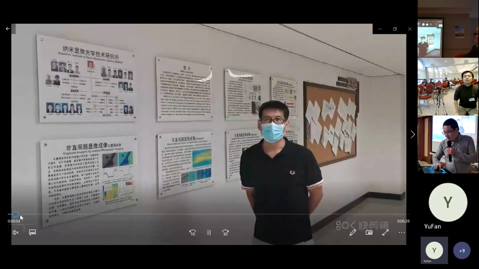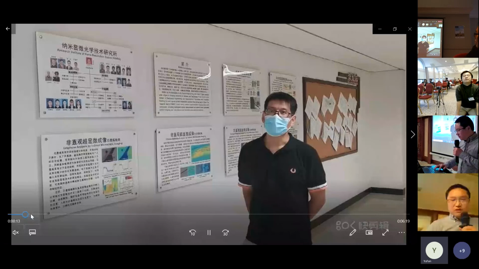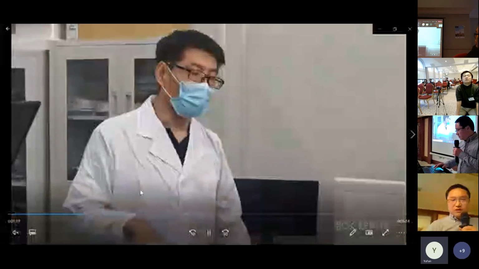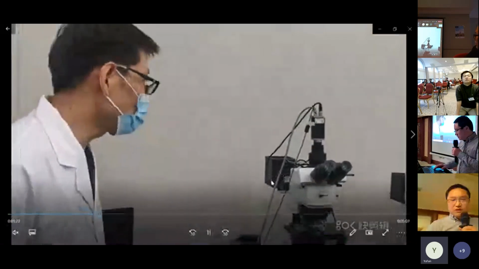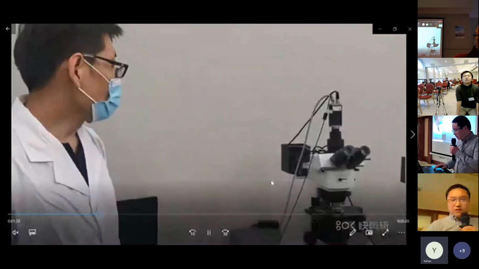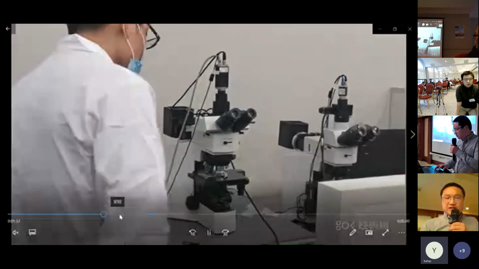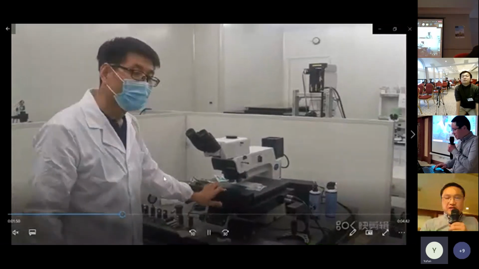This is my colleague, Dr. Xu, who is introducing our lab. I'll go directly to the lab. This is a hallway with all the information of our group, and we are going to the lab from here. We have two labs with a clean room. All the optical measurements and systems are in the clean room. Here are some systems developed by us, some of which are already commercialized. This is a wafer inspection system, which I mentioned.